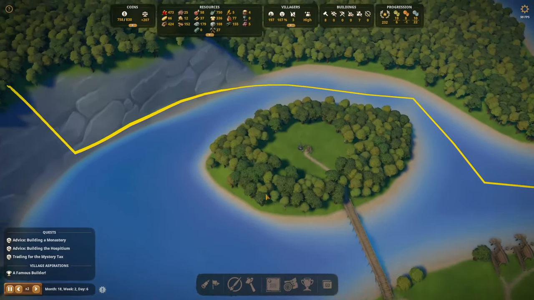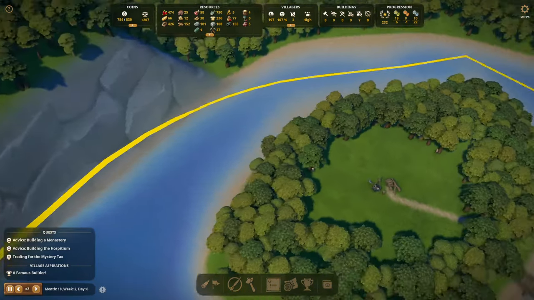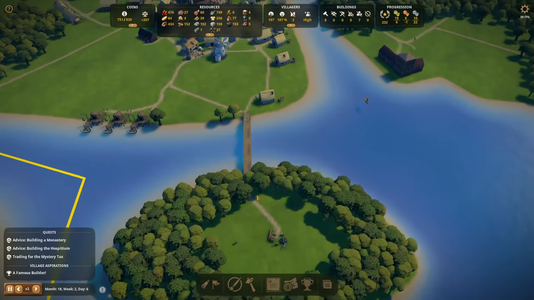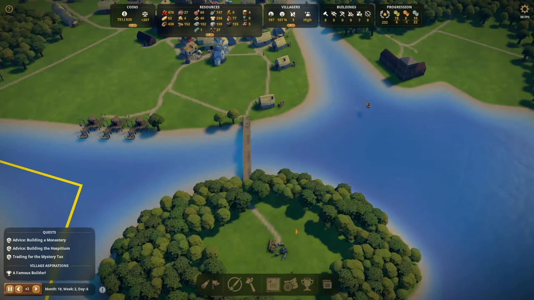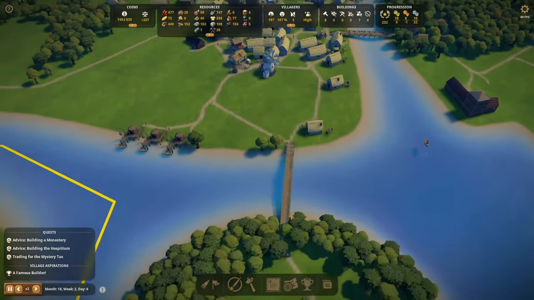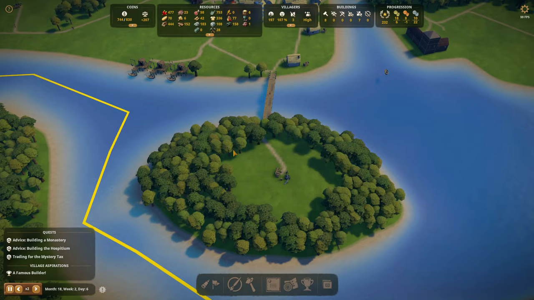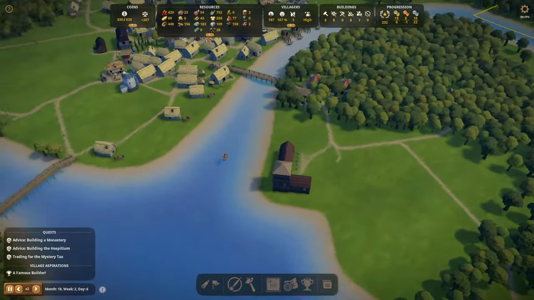Now, we already have quite a few building projects going, but I want to start building the monastery here at some point. We'll start around this little piece. Still not sure how we're gonna do it, if we're gonna do all of the monastery here, or if we just build a part of the monastery here and a part somewhere else where we can also get a lot of berries and things like that.